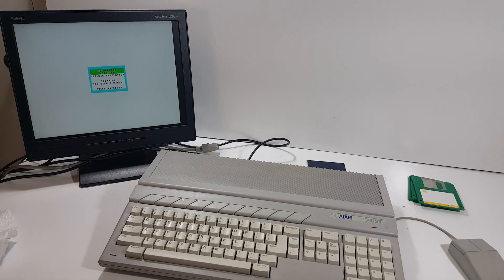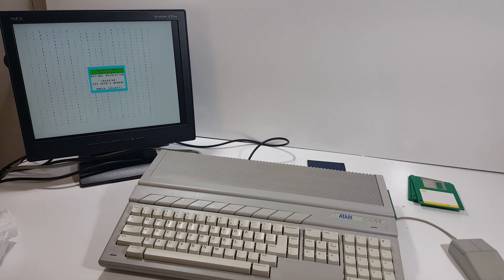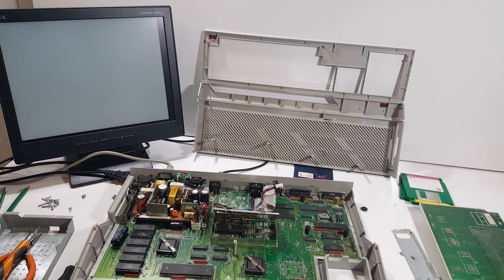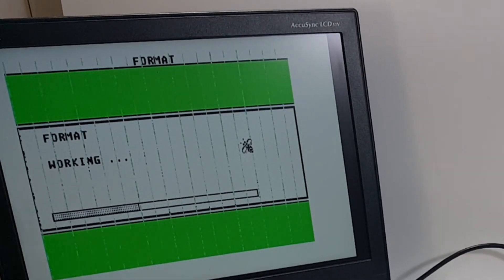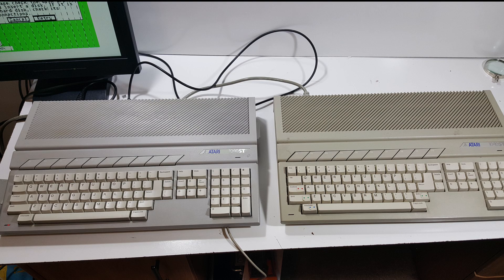As mentioned earlier, I did purchase a second Atari and you can see the difference between the two — they both looked about the same when I first got them. Powering this back up, I was getting the bombs again. The bombs are the exception codes for the Motorola 68000 CPU, and the number of bombs corresponds to a specific error code. So I tore it all back down again and reseated some of the chips. I do have some distortion on the screen, some interference in the video signal. But this gave me an opportunity to test the floppy drive, and although this particular format was a single sided format, I was able to get a successful double sided format on a disk — so I'm satisfied that the floppy drive is functioning.